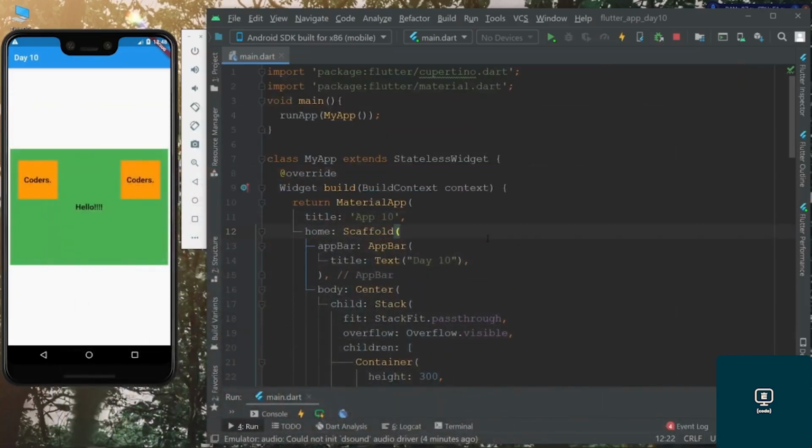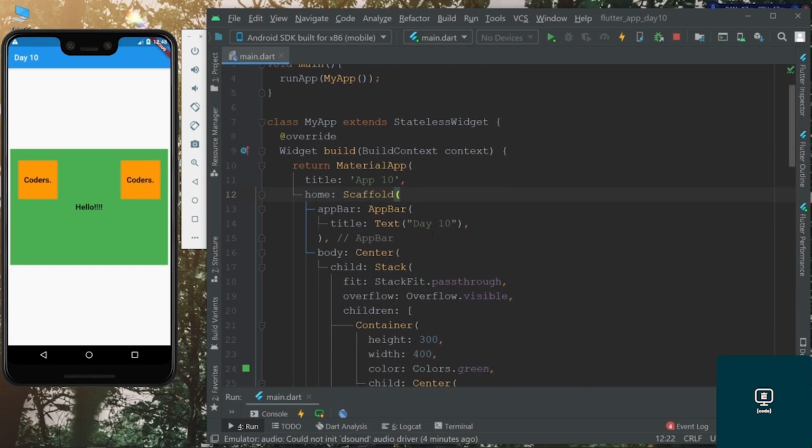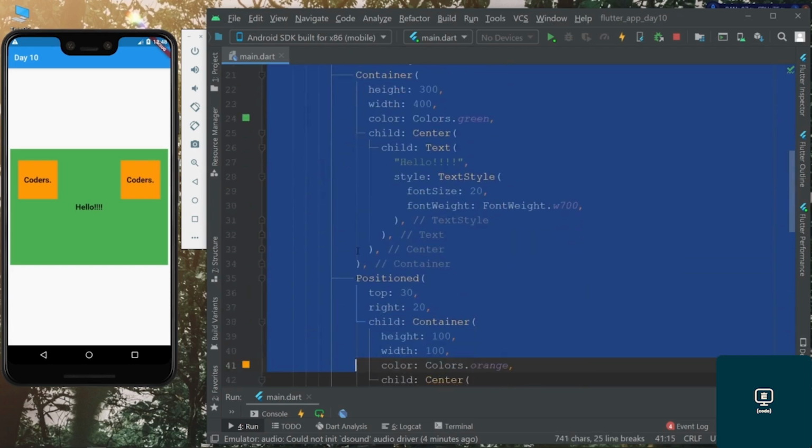So here is the app which we have created in the last video. So today we will create one form. So for that just remove this and we will create one form.